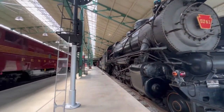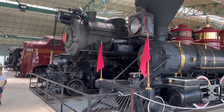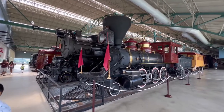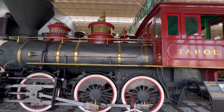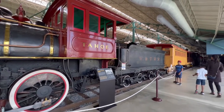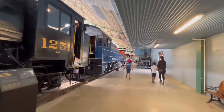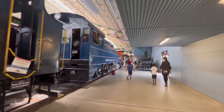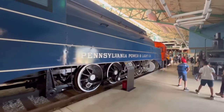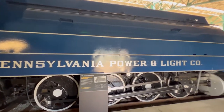Look at this one — that's beautiful. We definitely appreciate travel and transportation. Train museums have recently come up on our list to explore. We're definitely calling 'Hauling Precious Cargo Tahoe' our favorite. Starting to head back toward the entrance — each one of these engines is just so impressive to look at. This is the Pennsylvania Power and Light Company from 1939 — even just this alone is so cool looking.